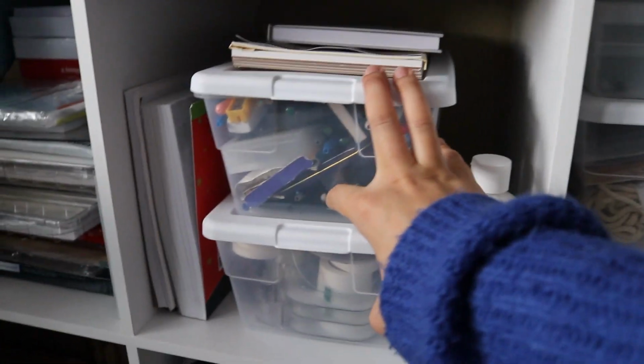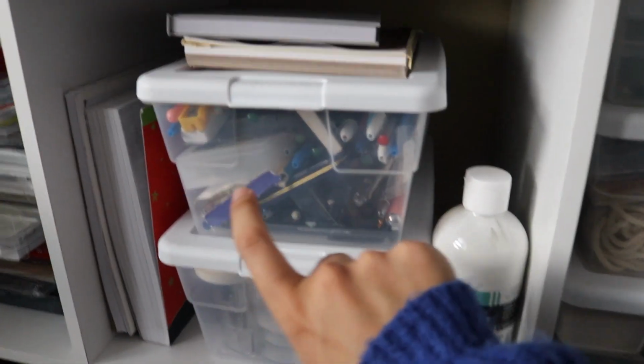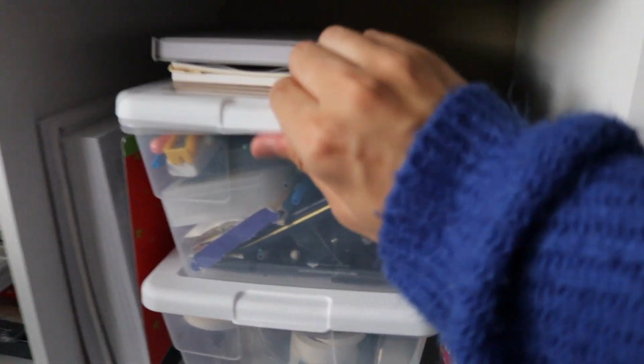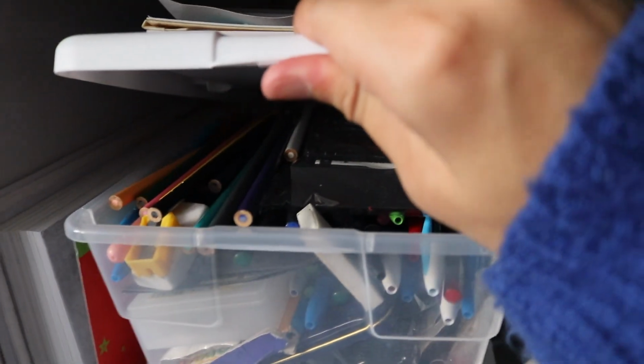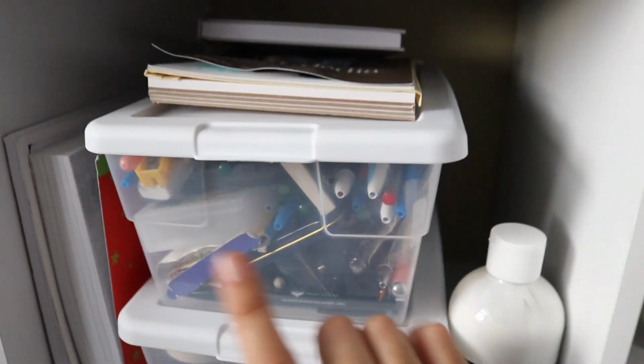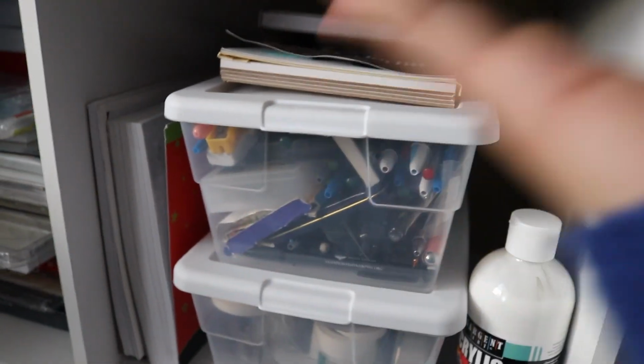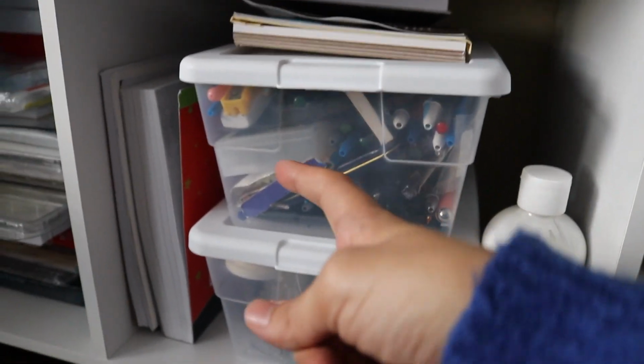Our last cube is this one right here. So I have just extra notebooks, sketchbooks. This is my little art container. It has literally a bunch of pens and pencils and paints and all things that I use to create artwork with. I like to go in here and pick things randomly and then make something random for the day. It's another great tip I have if you have art block.